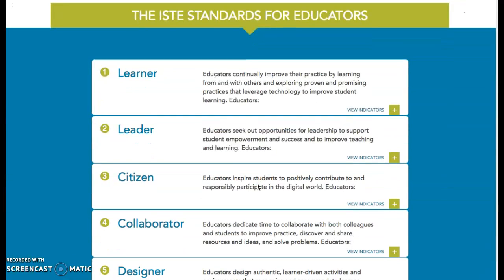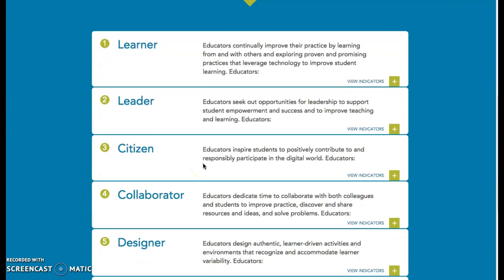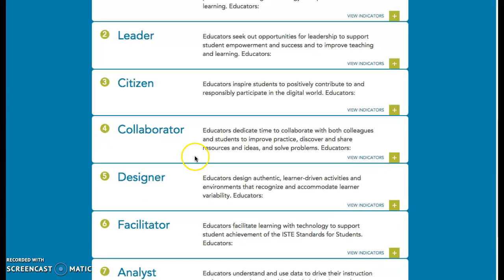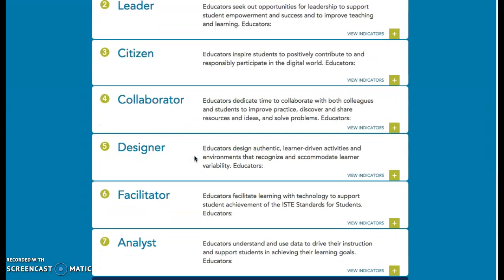So things like being the learner as a standard, to be able to seek new ideas. The leader role, yes, is more typical in a classroom in the traditional sense. To also be a citizen and contribute responsibly in the digital world. Collaborator, that sets them more as an equal with colleagues and students to help facilitate new ideas and solve problems.